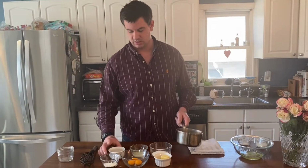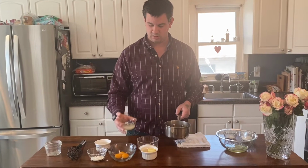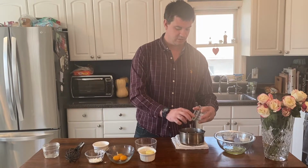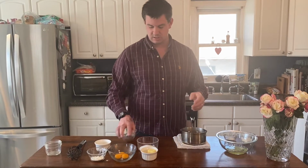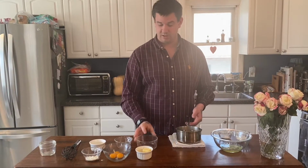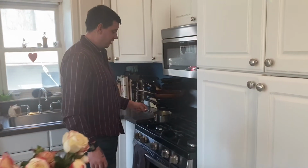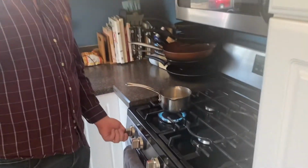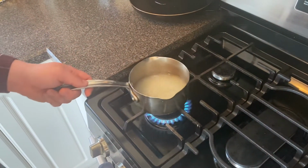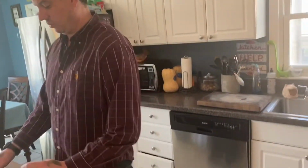So what we're going to do is get our water, our lemon juice and lemon zest, making sure we get all of that zest, and our sugar. We're going to get all of this onto the stove. Once the sugar has dissolved in there and we have a little bit of heat with it, we're going to drop in the cornstarch. We're going to cook it until we get the right consistency that we want.